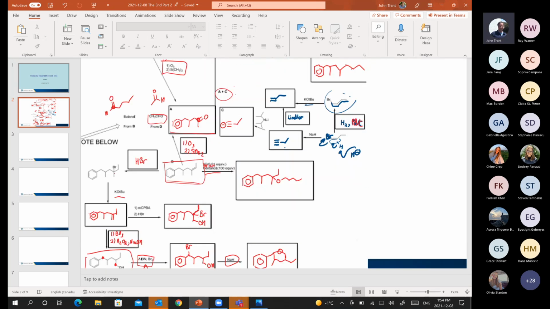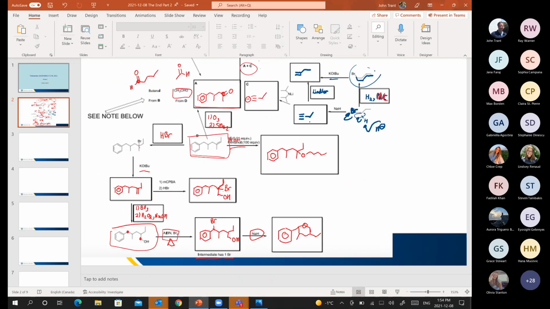Can you show what makes a ring? Yeah, absolutely. So sodium hydride takes off that hydrogen, you get the O minus, and then it's 1, 2, 3, 4, 5, 6. Sn2 onto the carbon with the bromine. It makes a ring because it can make a 6-membered ring, and 6-membered rings are everybody's favorite.